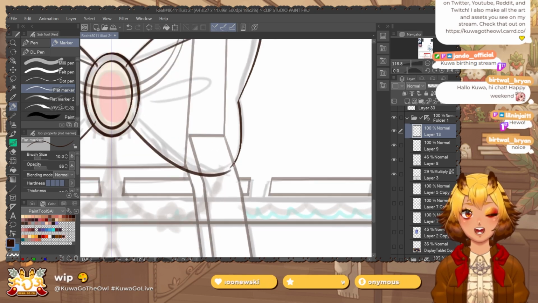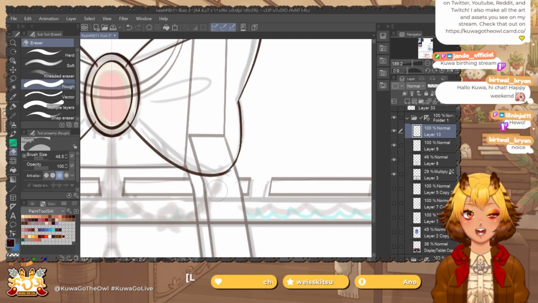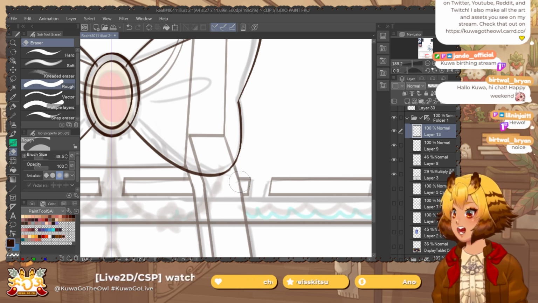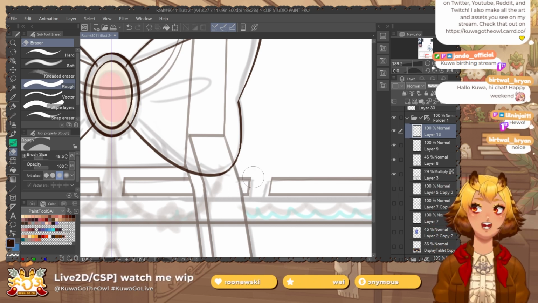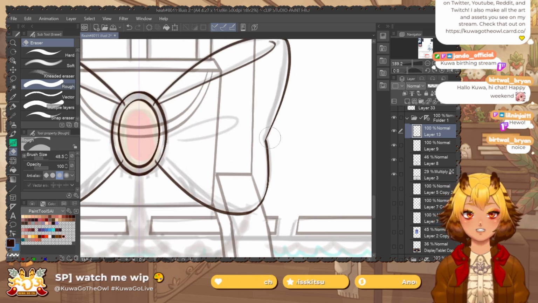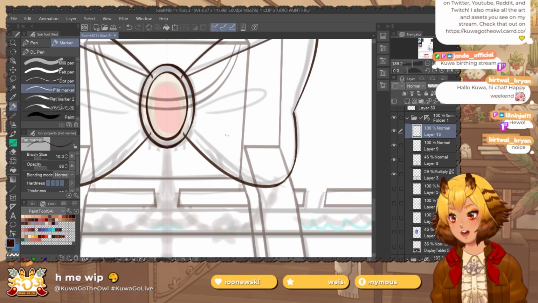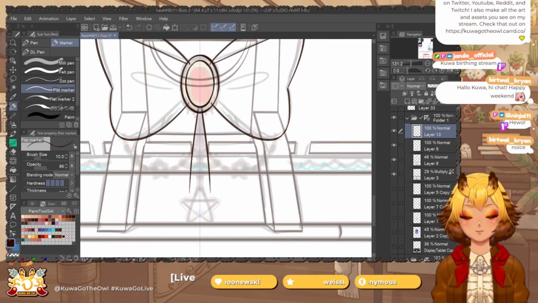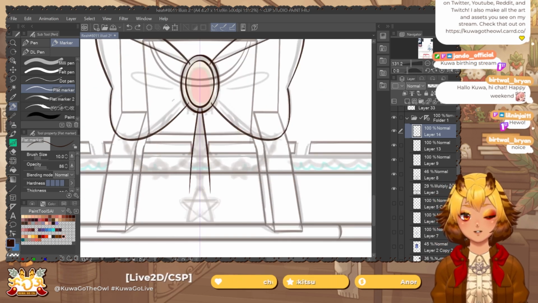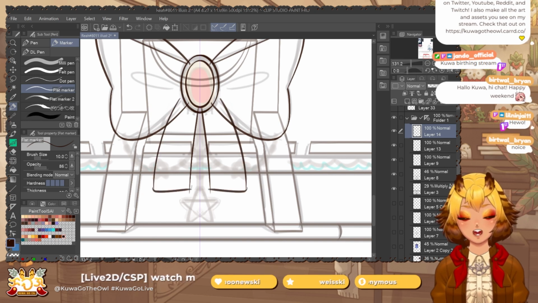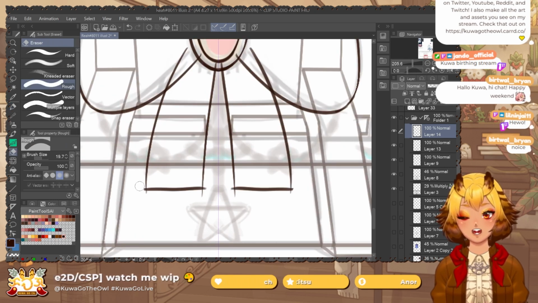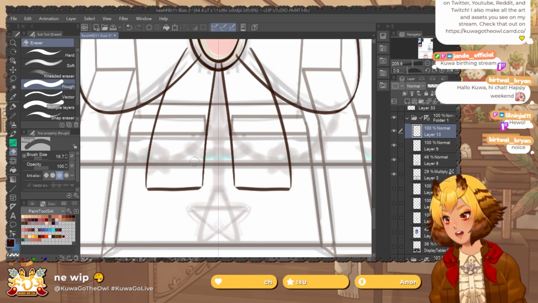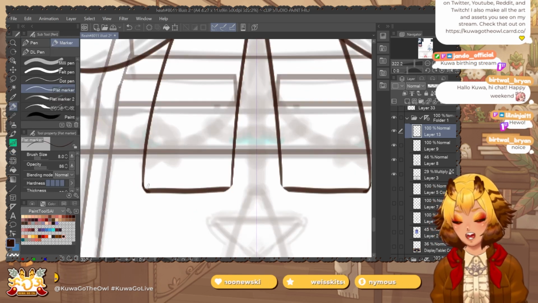I am going to show off a bit of the progress that I've done so far though, because I've already done the face angles and it's much better than what we have right now on my face. So it's something to be proud of, you know? It's something to be proud of and something to envy, because I only realized last night that my VTuber children look better than me.